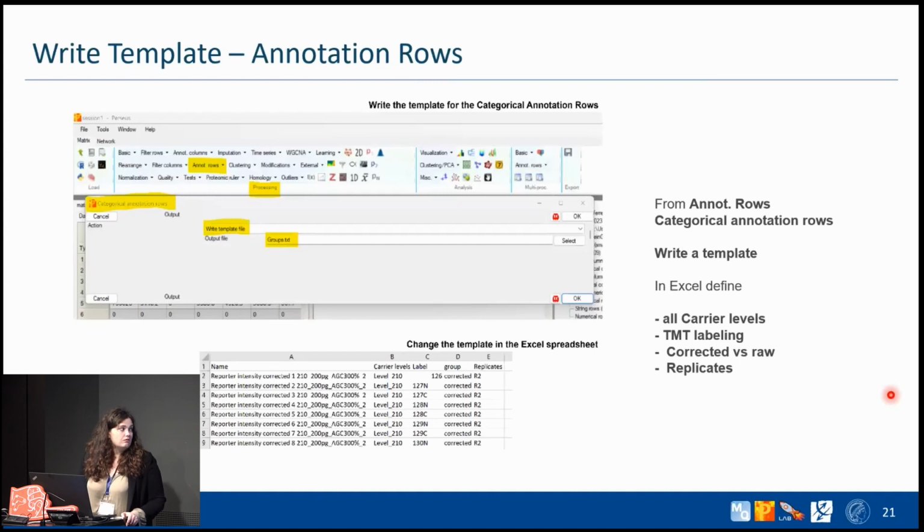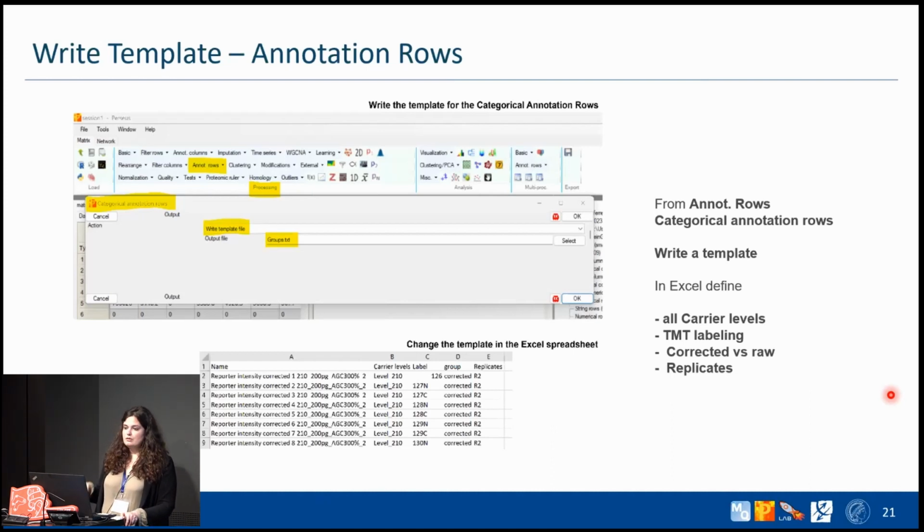What we need to do now is tell Perseus the experimental design that we have in our data set. For example, if we imported the reporter intensity default, which is the raw one, and the reporter intensity corrected, we need to create an annotation to tell Perseus that this one is the raw one and this one is the corrected, and then also say the labels and the carrier levels exactly as written in the experimental design.